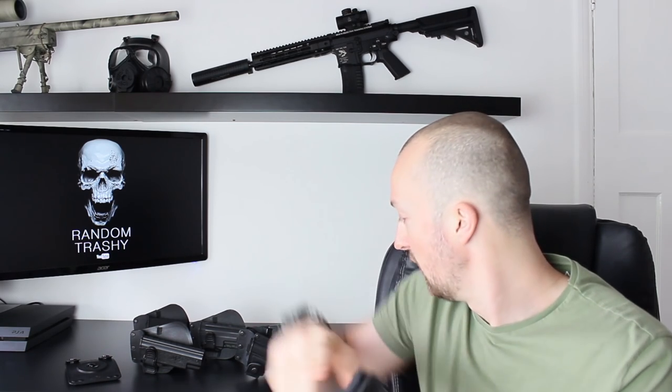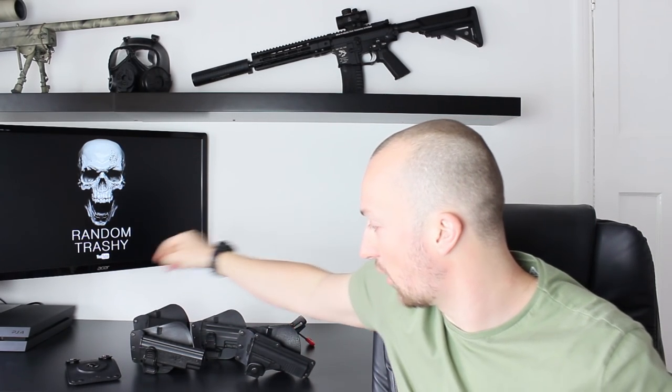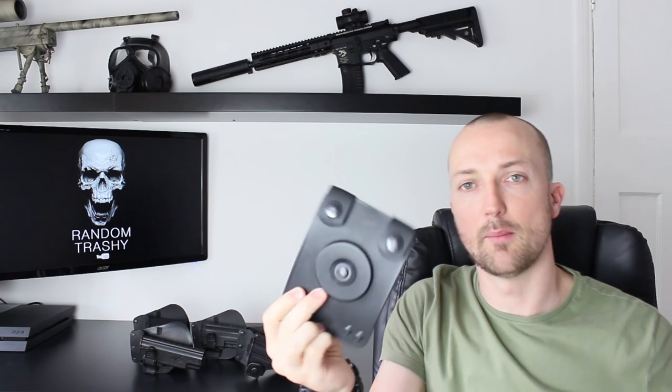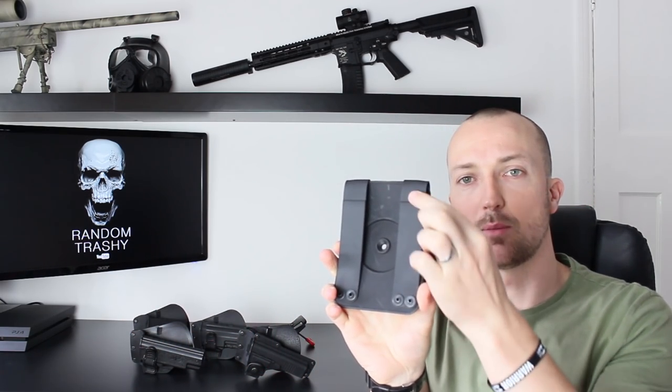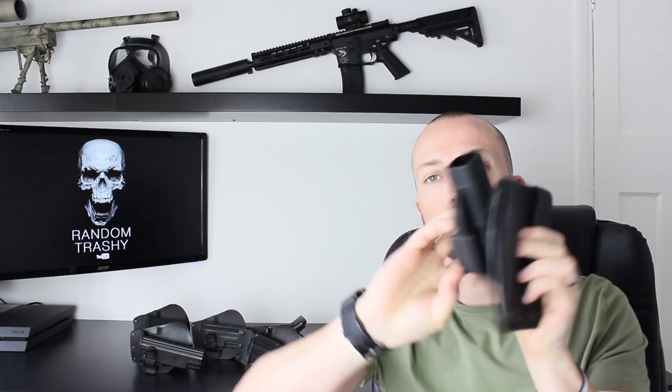They're not all like that — Phobos do an absolute ton of selection. Some of them work like this one here: you've got your paddle on the back, and in the middle there's a screw. What comes with it is one of these nice Allen keys from Phobos. You essentially just unscrew it and you can remove the back paddle section. Then you can use one of their MOLLE conversion plates — this has just got the MOLLE straps on the back so you can put this anywhere that suits you: belt, bag, vest, whatever. You can run it at any canted angle on 360 degrees all the way around.